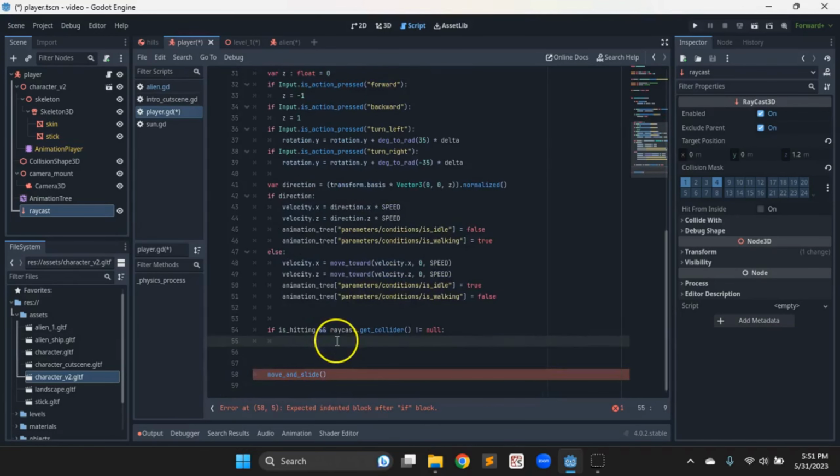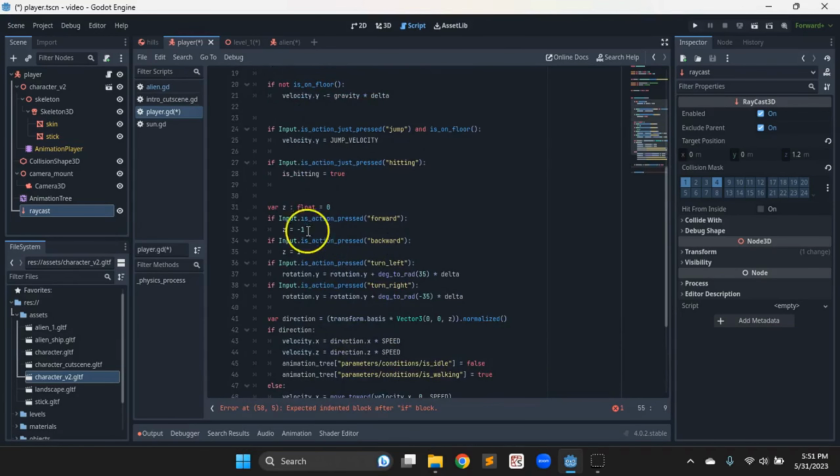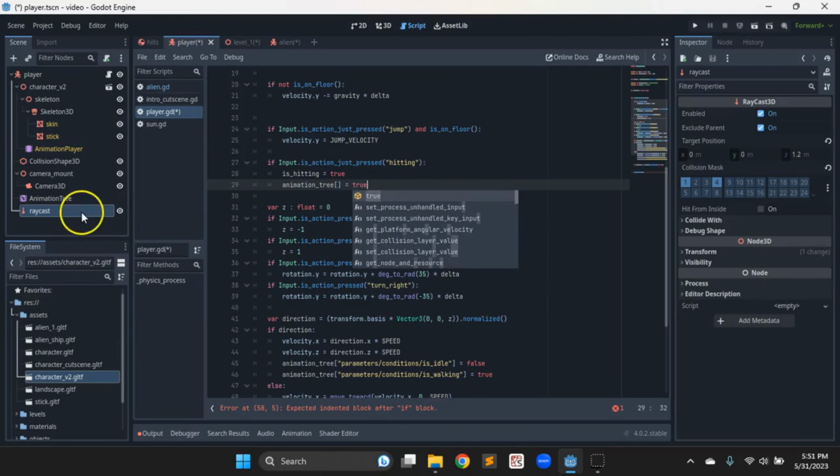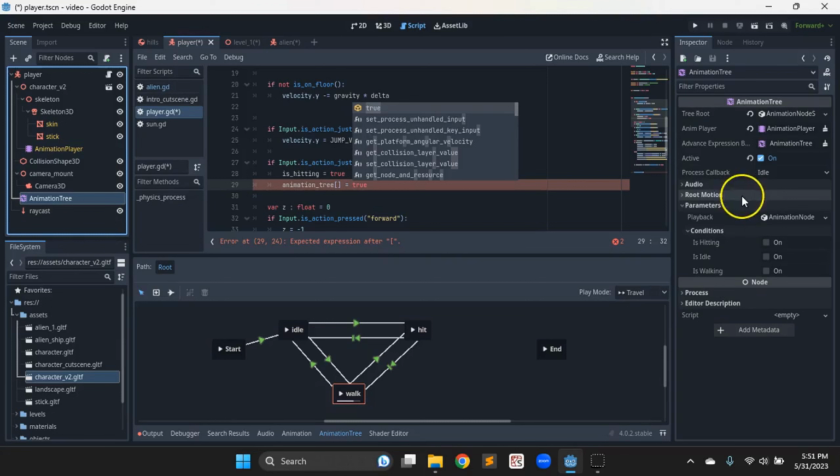I'll do the animation first. We need to refer to our animation tree, which we already have. The animation tree is going to be a dictionary, and we'll set one of the values to true, just like we saw before. We'll come over here and grab the parameter.